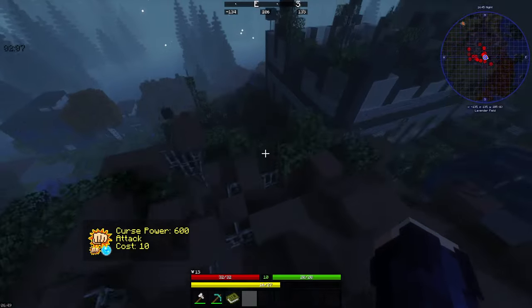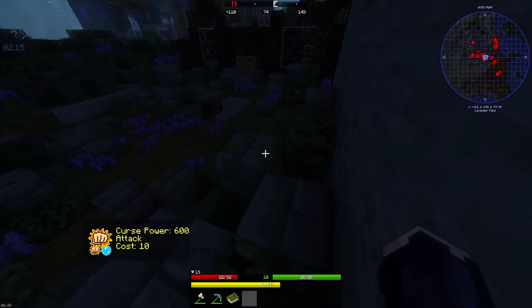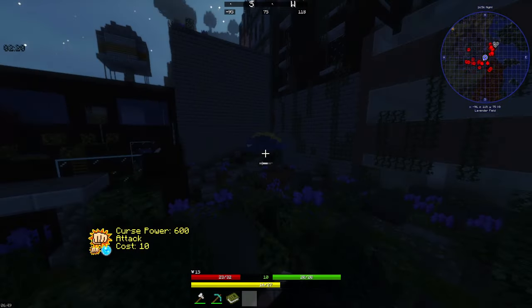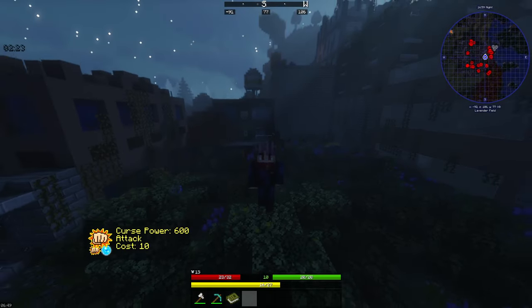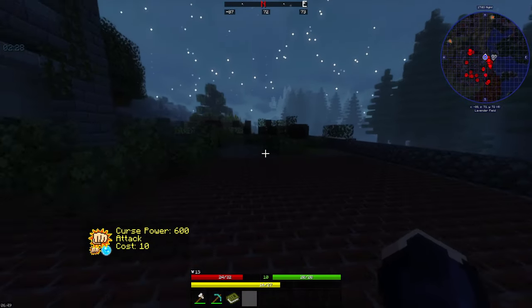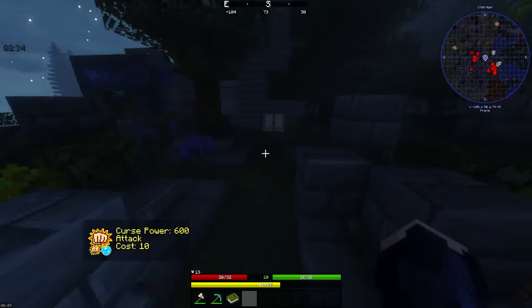Yo, what the hell is that? Grade 2? Yo, Nanami! Bro, where the hell is Nanami? What the hell, bro? Bro, get this thing out of here. Nah, I am not fighting that, bro. Grade 2? Who do y'all think I am, bro? I just spawned in, bro. I am fresh meat, bro. No.